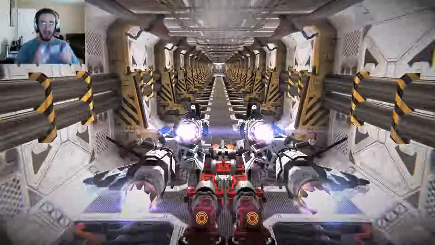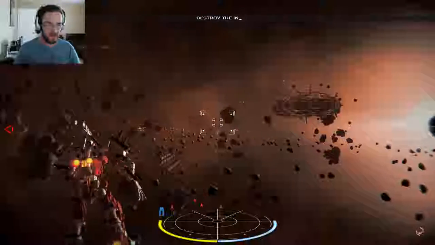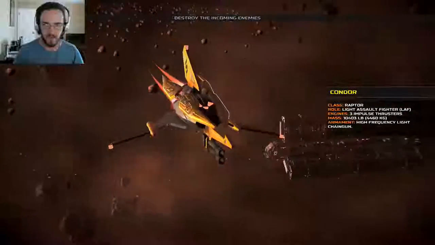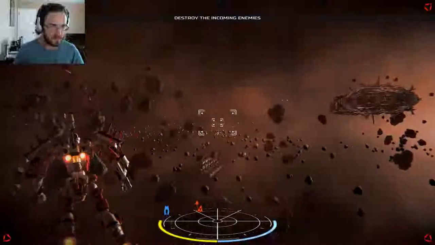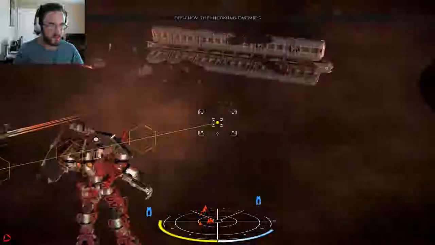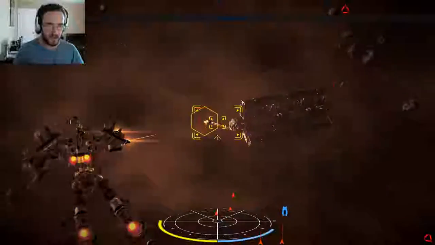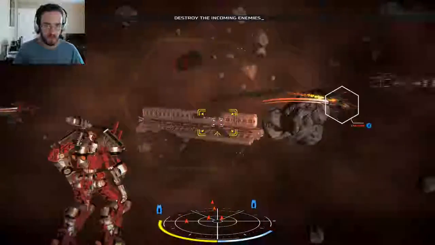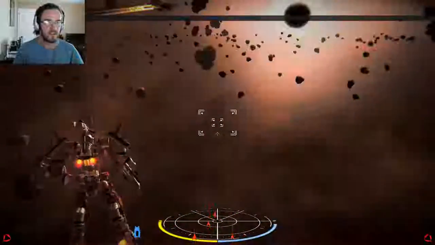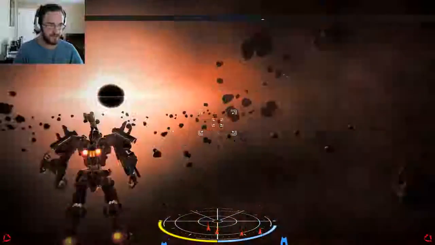Oh god, there's a controller flashing. Oh jeez, I don't know if I can do this. Condor. Raptor. Light assault fighter. Okay, I'm ready. Light weapons. Where'd it go? Okay, we got one here. Whoa, get back here. I want to do the finisher. I think it's Y button. Come here, you bastard.